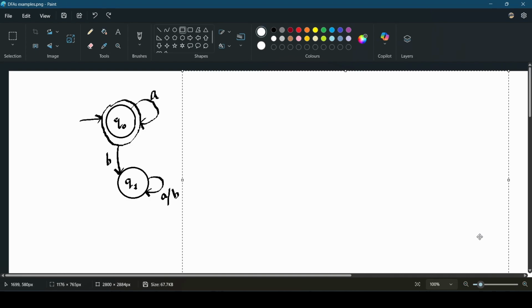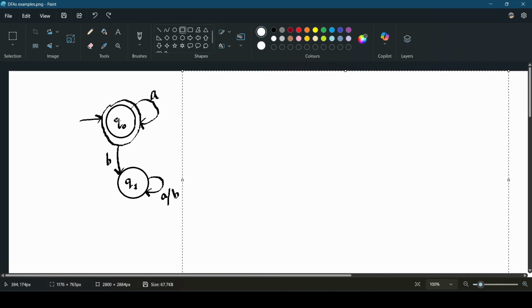Having said that, this right here is a simple DFA which accepts only strings which have A's. Consider it like a strict parent who only accepts A's and good marks from their kids. If there is anything else, they'll reject you. Now, in this DFA, the states are these circles.